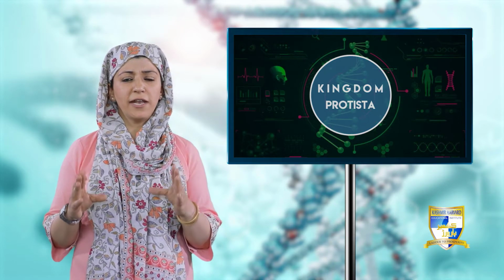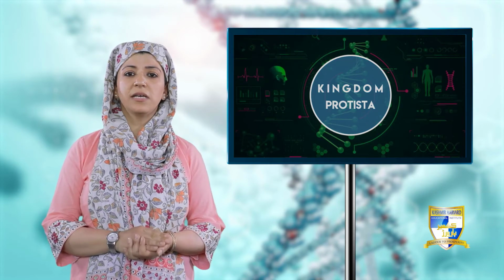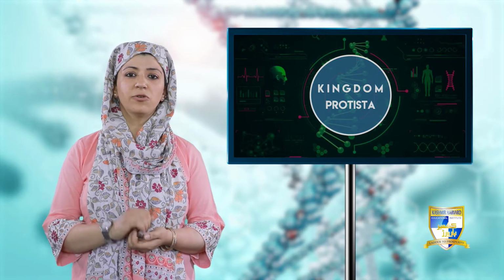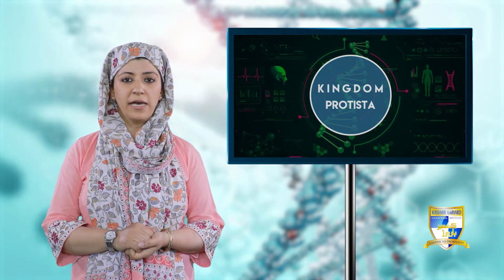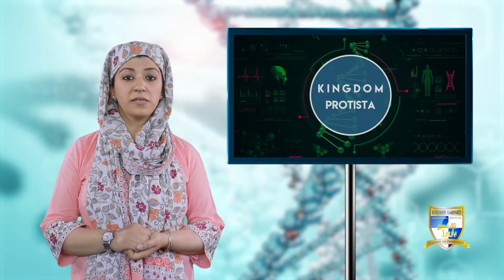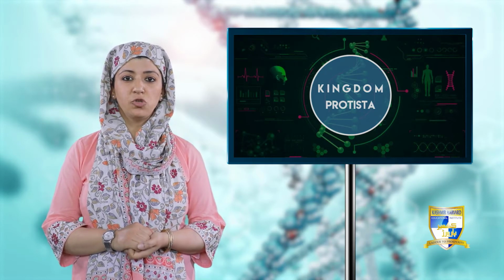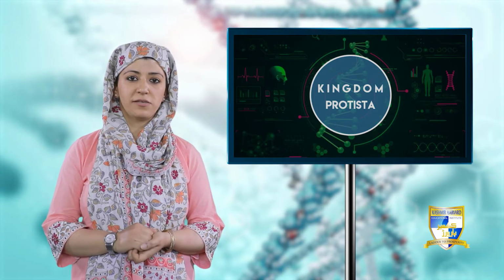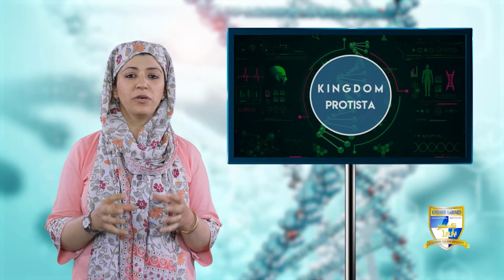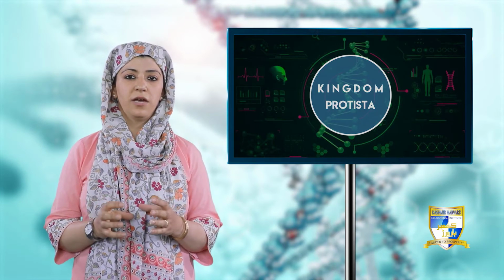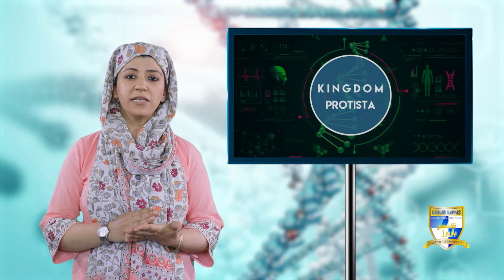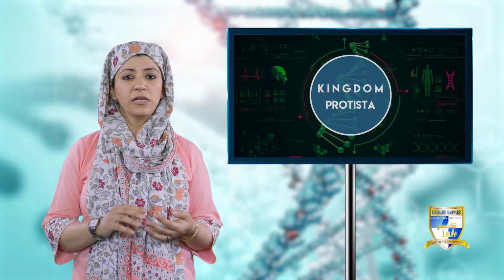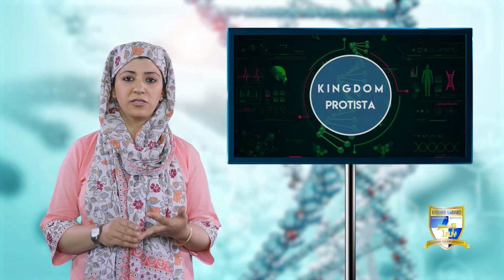Now where are these eukaryotic organisms found, what is their habitat? Most of the protozoans are aquatic organisms. They are usually found in the aquatic habitat, but some are found in soil, usually soil which is moist, where there is moisture, or marshy places. But mostly they are aquatic organisms. So they are unicellular, colonial, and found in the aquatic habitat.